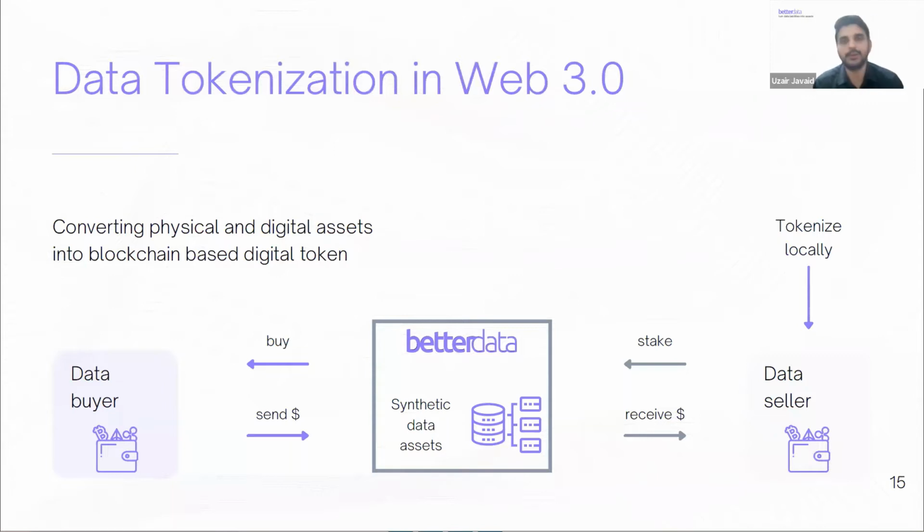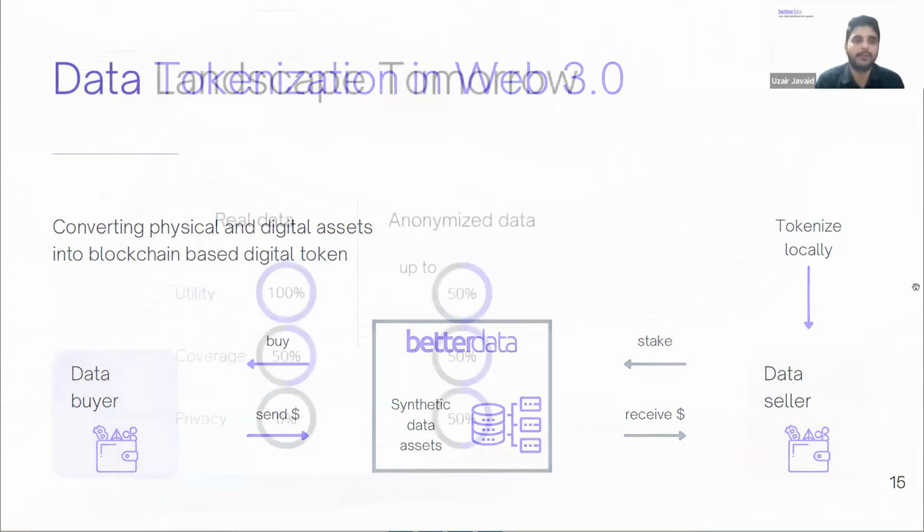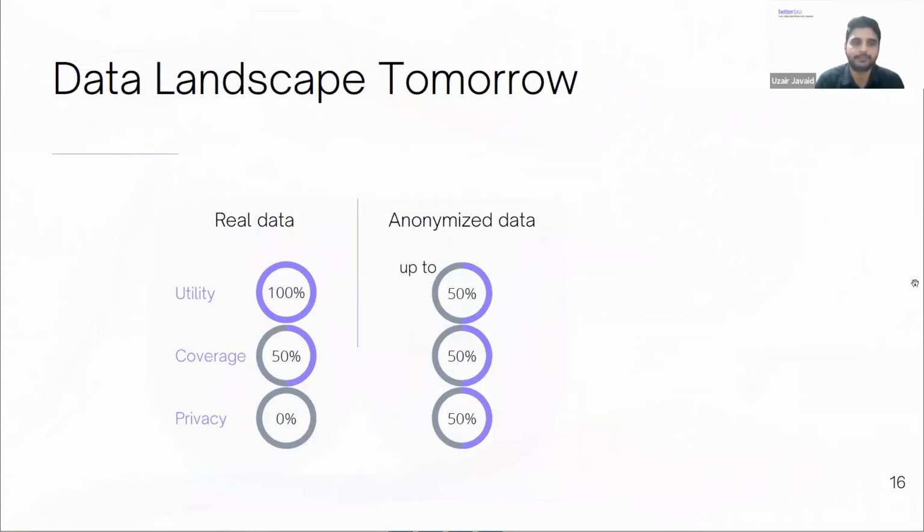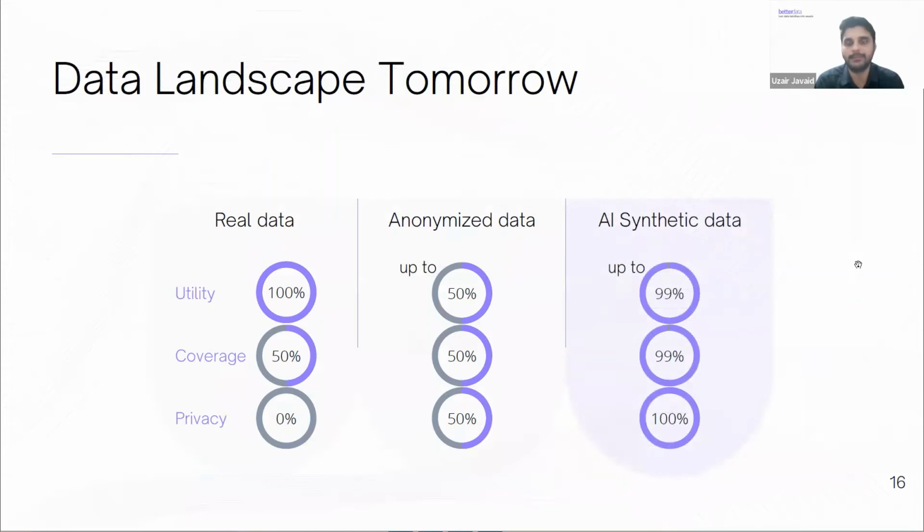So just to summarize, we started with privacy flaws with anonymization. We fixed utility and privacy guarantees with AI. And when we combine those, we have this globally responsible data economy, which can be powered by such a framework in Web 3.0. So the data landscape that I highlighted earlier looks something like this. And with synthetic data, you get the best of all the three worlds. So you get maximum utility, to recap, you get maximum privacy guarantees, and you get maximum coverage because now you're able to simulate what-if scenarios, which were previously not possible.